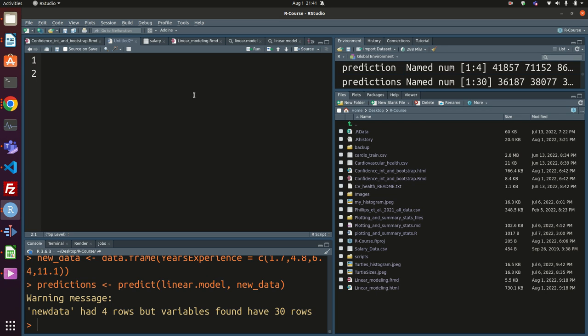Alright everyone, welcome to this walkthrough on linear regression. In this walkthrough, we're going to just load up some sample data. We'll take a quick look at it, and then we'll build a linear model based on that sample data using some linear regression techniques. And then using that model that we create, we'll make some predictions on some new data that were not previously in the data that we used to make the model, if that makes sense.